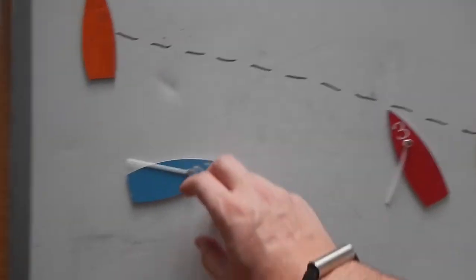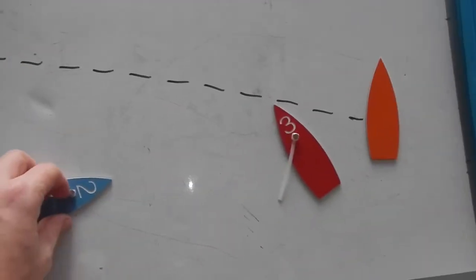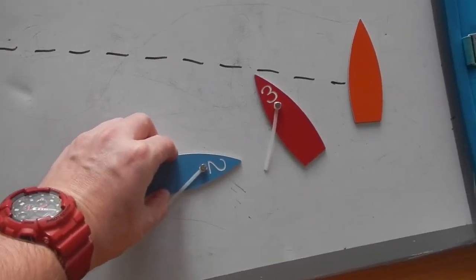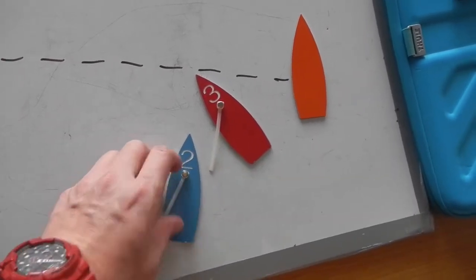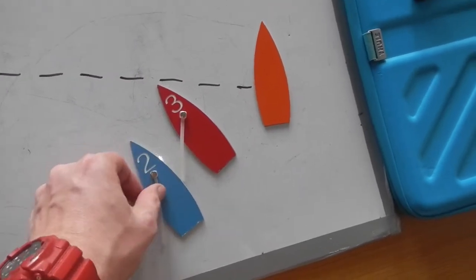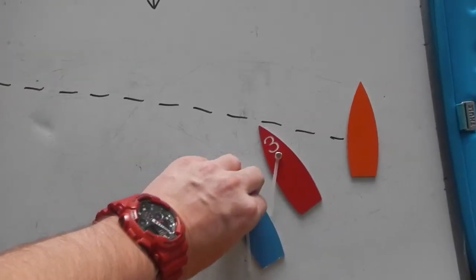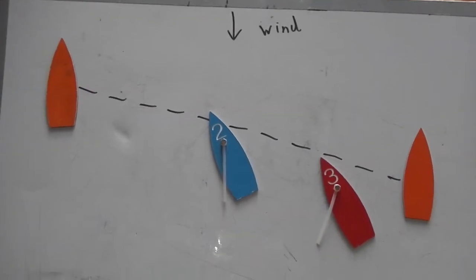Okay, again, here we are in the blue boat on port tack, coming in to the start line. We want to control the situation here. We want to control that red boat. So what we do is we sail in, aim for the rudder, and look at doing a stop tack and bringing our boat onto starboard, but as close as possible without infringing on the red boat and the winged boat. They have to keep clear, so what we're doing is we're pinning them there so we're ready to trigger pull, bear away and go for the start.